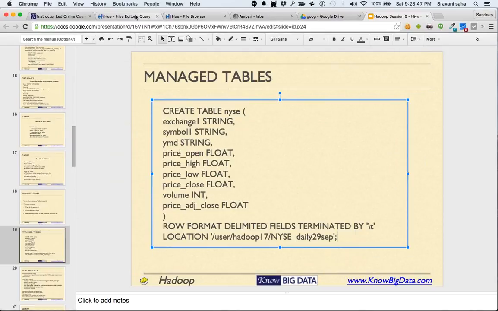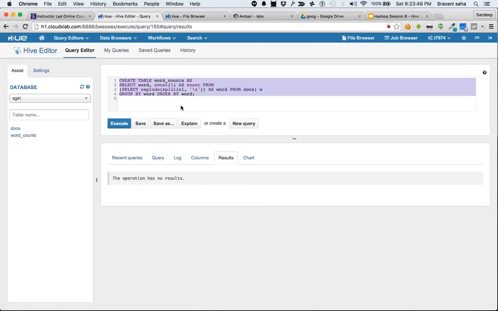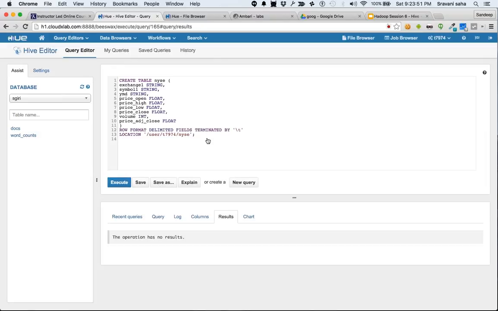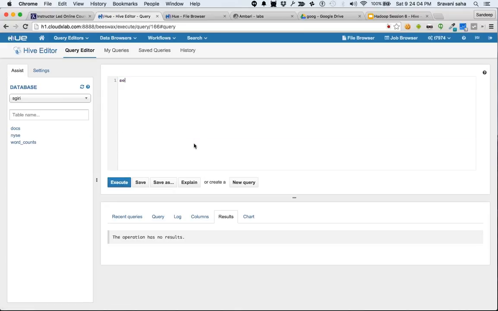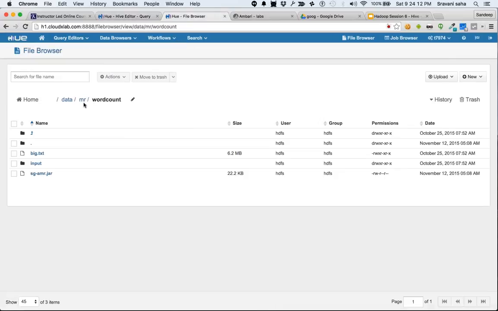Now let's say we are creating a Hive table. We are saying this is my Hive table, and all right. So let's see. Yeah. So it has created this table called NYSE. Select star from NYSE. Okay. So you can see that there is no results. But here in my home folder, you can see that.